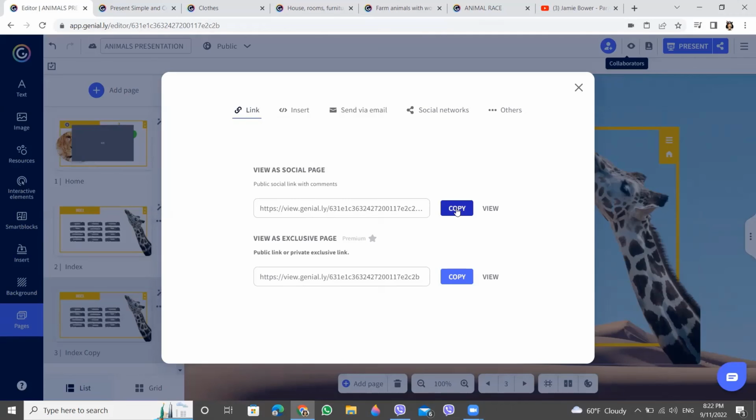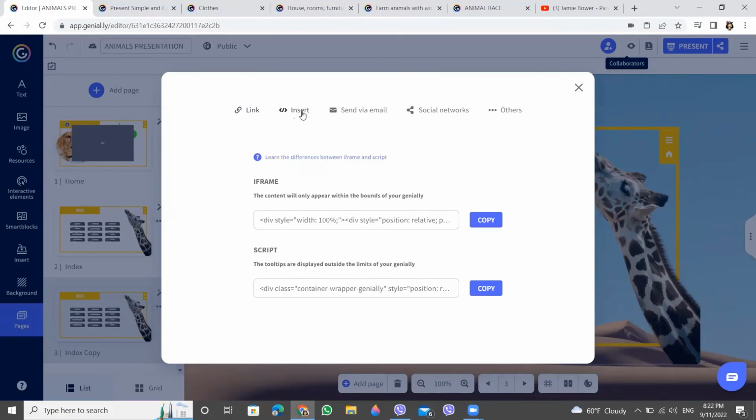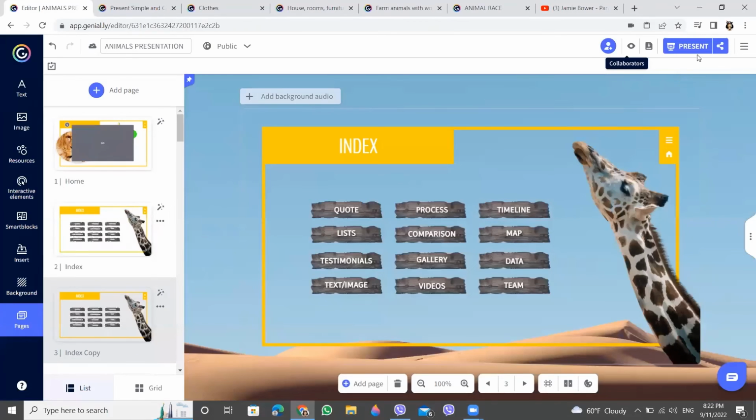So they are one link away from everything that you make for them. Okay, so this is the copy button. This is the embed button. If you want to embed your Genially into something else or another Genially, you should copy this embed code and then paste it.